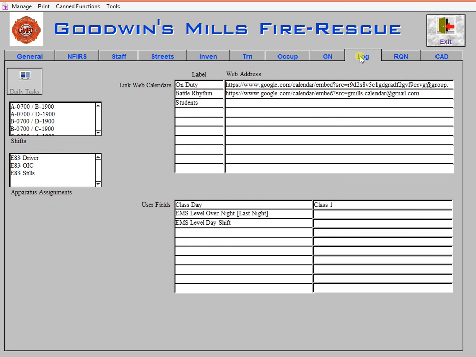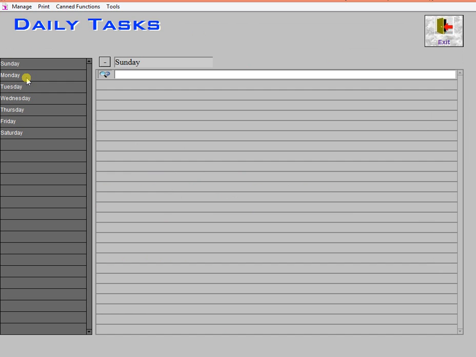Back to my daily log, the one thing I wanted to show you was the daily log tasks. Much like the training objectives, the screens have been cleaned up to look like the rest. On the left I have my days of the week, and I click on the day. In Goodens Mills, we don't use this for our daily stuff.